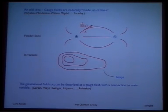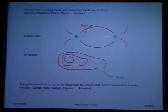Faraday introduced field theory as a congruence of lines in space, and then the electric field is just a tangent of the Faraday line in one point. Now, if there are no charges, the lines may close. These are the loops. And the gravitational general relativity also can be expressed in terms of a gauge-like connection, an electric field. So, there are gravitational closed Faraday lines, and these are the loops we're talking about.